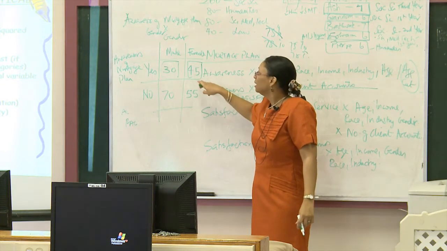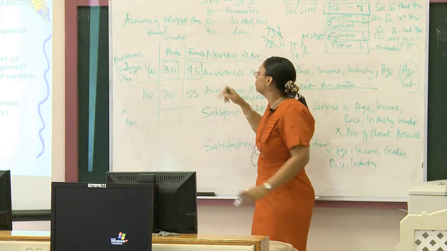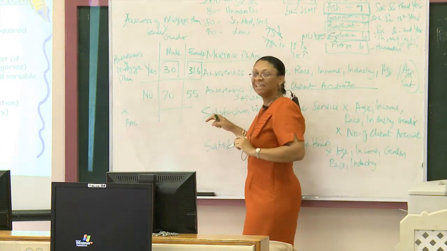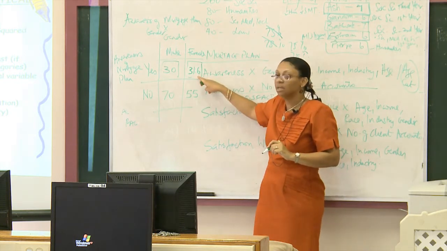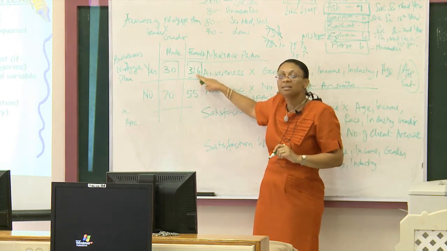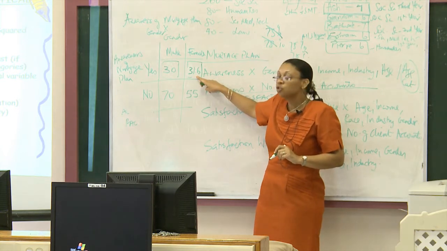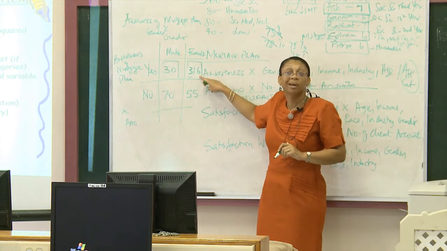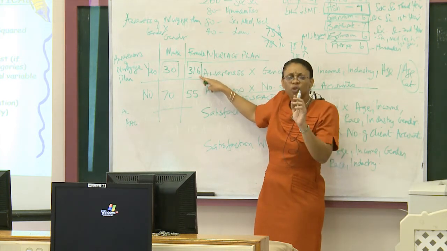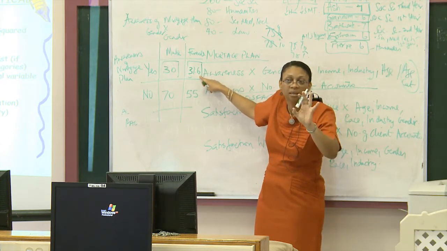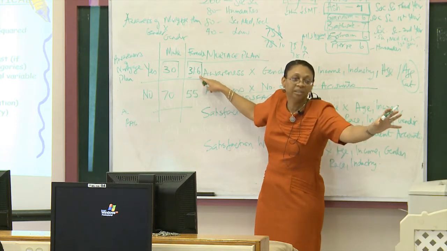I can look and see that this and this is really different. But suppose I saw something like this, 30 and 31.6. That is when I need the chi-square, because the chi-square is going to tell me that the differences between 31.6 and 30 only exist because you did not run a census. Those differences exist because of sampling error. So the chi-square really looks into the percentages and it tells you those percentages are really different, reject the null. Or it might say those differences in percentages, if you had taken a census, would have disappeared. So then accept the null.